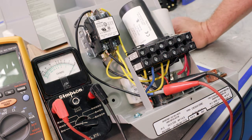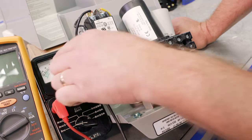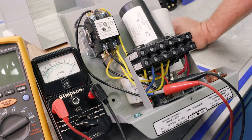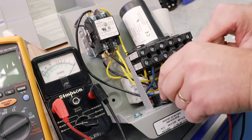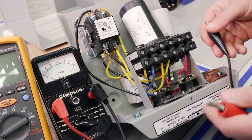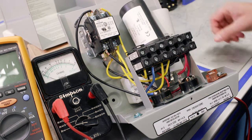And what should we be? As we look this up on the back of the cover or the MAID, it says that it should not be over 0.5 ohms. So in this case, R times 1, we're looking at the top scale. And yes, we are not over 0.5 ohms. So you would want to do the other overload, right? But that testing is exactly the same. So let's switch to the digital multimeter.